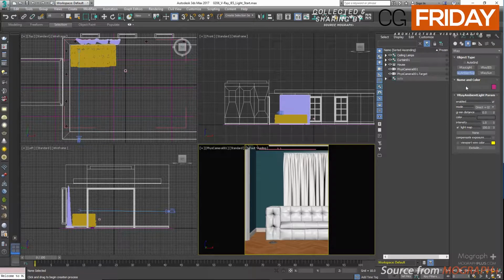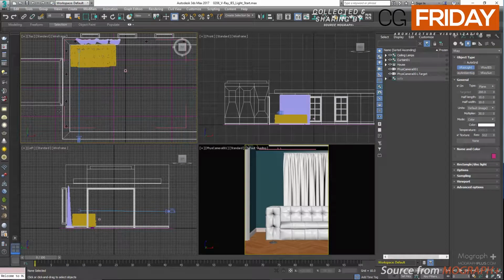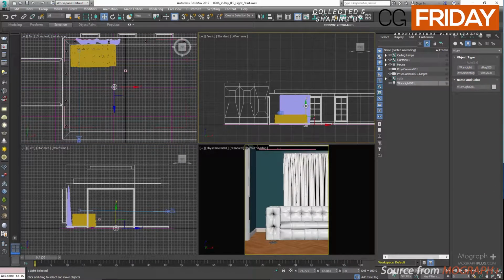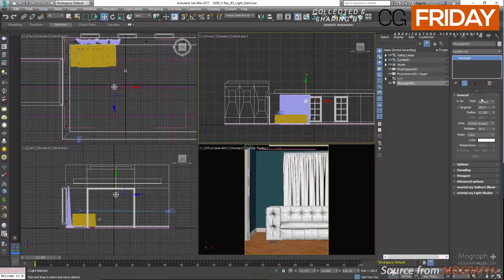Now for this lesson, we are going to be using the same scene that we used for the previous lesson, which was about IES light. So open up 0206_V-Ray_IES_light from your project folder, and let's continue. As this scene has no light, let me add a very simple sphere light. Set its radius to 15 and unit to watts, and make sure the intensity is about 20 watts. Now we can run V-Ray RT.